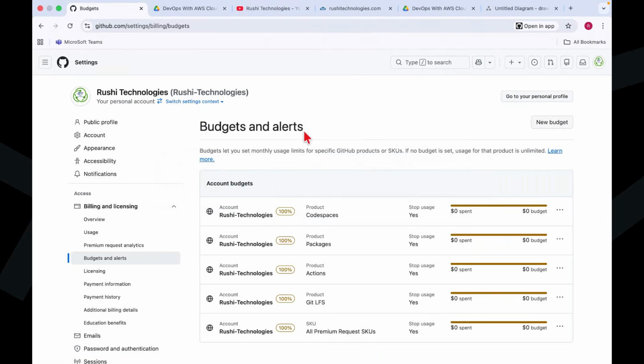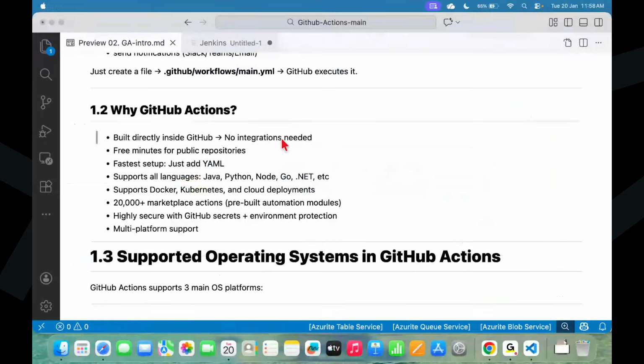Some companies, instead of spending so much time configuring CI/CD tools and creating and maintaining servers, can use GitHub Actions directly. But you need to check the price comparison also, whether if I use GitHub Actions I need to pay more, or if I am using self-managed or traditional CI/CD I need to pay more. You need to compare and decide. But some companies will use GitHub Actions because it reduces a lot of operational overhead. Operational overhead will be reduced, and the charges might be the same or different based on the model, right?